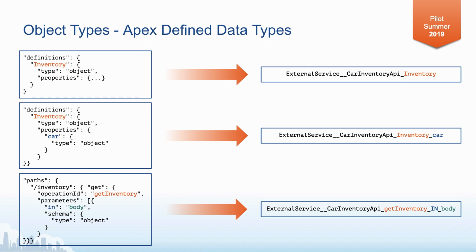And then the last one is you can also have anonymous objects defined under an operation parameter, be it input, output, or what we call exception parameters, like all the 400, 300 codes. So in this specific case, we would have get inventory is the name of the operation, then in is an input parameter, and body is the body response, the body input, request for that call.